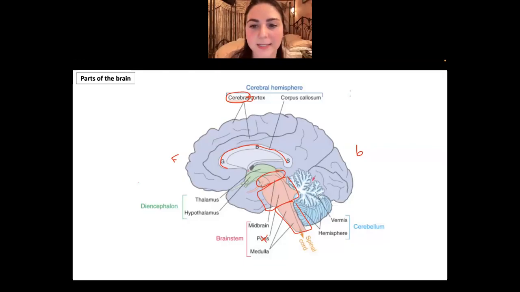And then another part of the brain is the cerebellum. This is all the way in the back. It looks really different from the rest of the brain. I think Dr. White has his own session on cerebellar anatomy. There are also pathology states associated with not having a cerebellum. The cerebellum is really important for balance. It gets affected when you drink alcohol, which is why people walk a little funny when they're drunk. But we're going to be mostly talking about the cerebral cortex, aka the cerebrum, today.